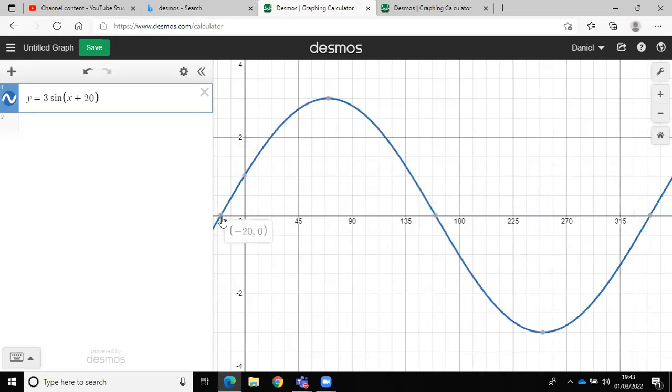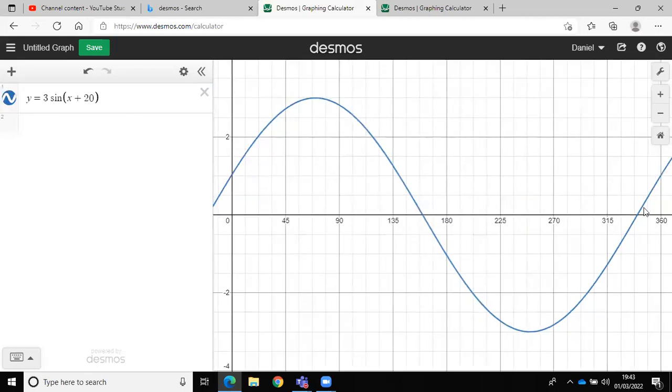Okay, you can see everything is moved along 20. So what I was trying to explain at the end there is it wants you to start at 0, where it's cutting there. So it doesn't quite start at 0, it's starting there, and then it's extending a wee bit past. That's the position the sine graph would normally finish at, but we're extending it a wee bit. So that there is your 340.